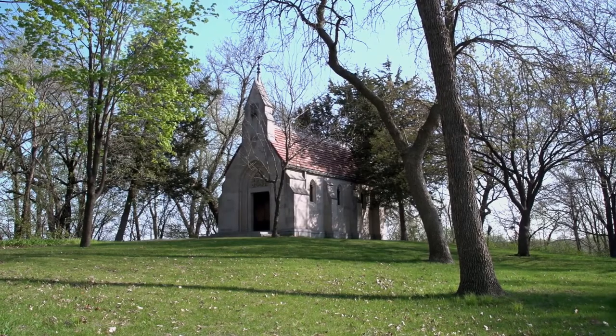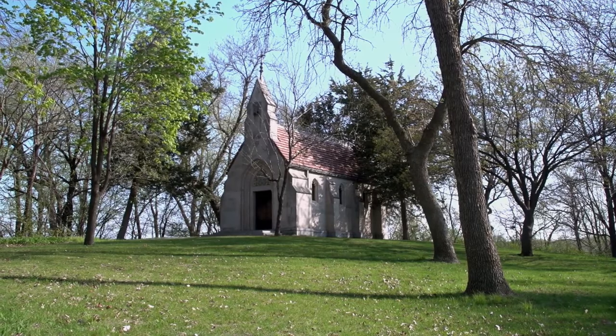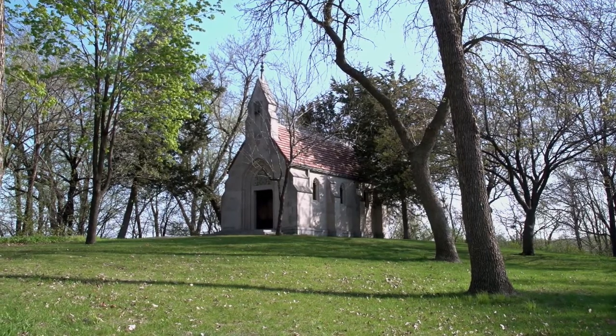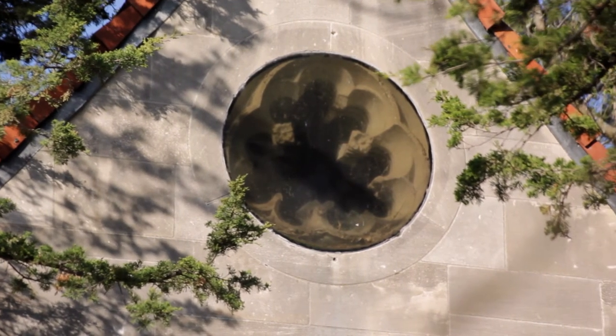Built in 1925, the small Gothic chapel includes the work of Charles J. Connick, the greatest American stained glass maker of the 20th century. The chapel seems to have gone out of use sometime before Northwestern took over the property. The windows had been vandalized, the sculpture, the altar piece, the altar had been removed and taken into the possession of the Archdiocese. So the chapel just got closed.